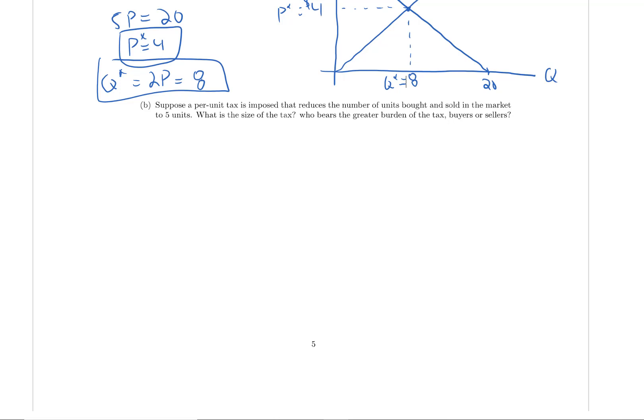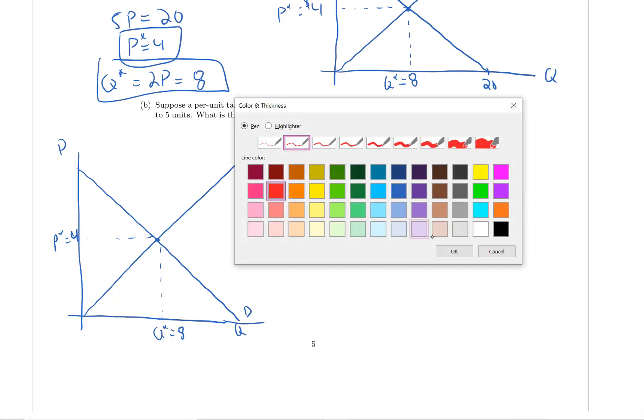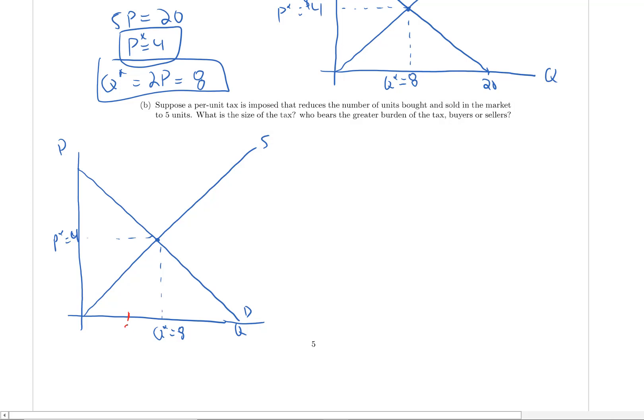The easiest way to do this, I think, is really draw out what we're trying to find. And so I'll just kind of repeat or redo the diagram from above and we can kind of talk about it. So this is your supply curve. This is our demand curve. Our original equilibrium is 8 and 4. And so let's see what we're talking about here. What we're saying is that the quantity is going to go down to 5. So this Q star star or whatever you want to call it, the quantity after the tax is 5.